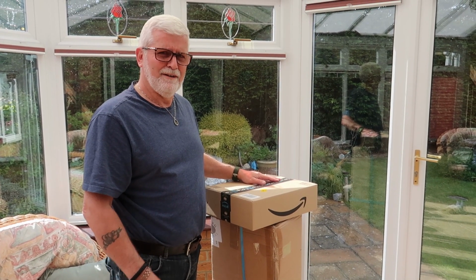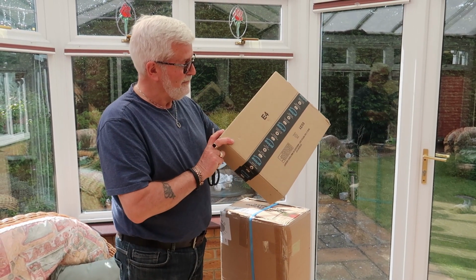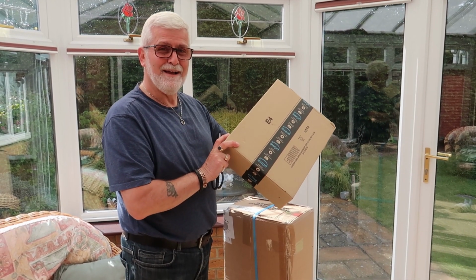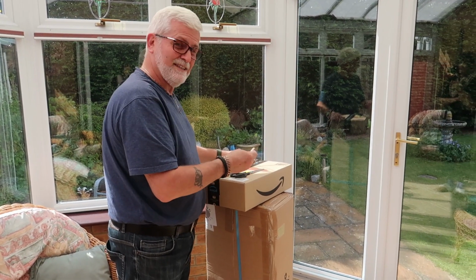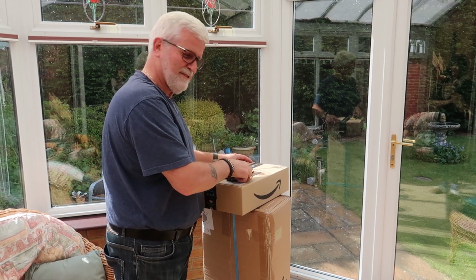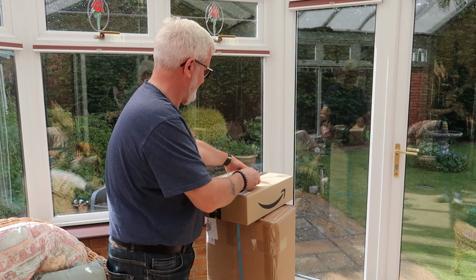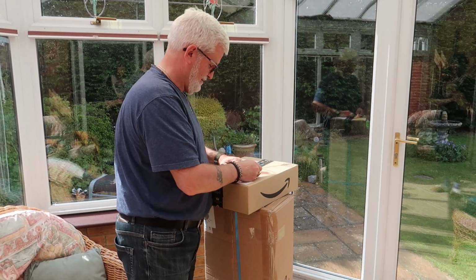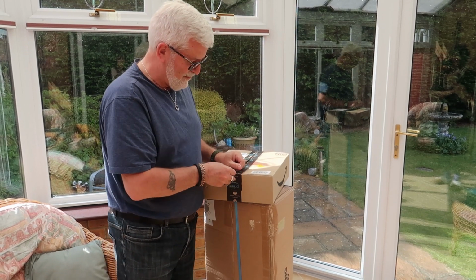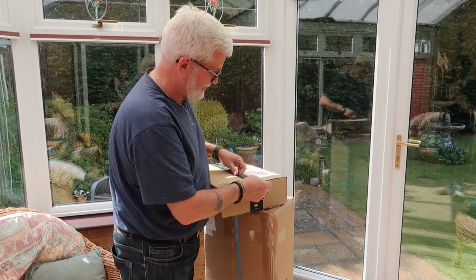Right, box number two. I'm going to leave the big one for Sue, but I'm going to do this little one here. It's from Amazon Prime. Just get me a trusty little knife out. That's very exciting, isn't it? I know what's in here as well. I think you'll remember once I open it. What we discussed buying. And it's for the motorhome.